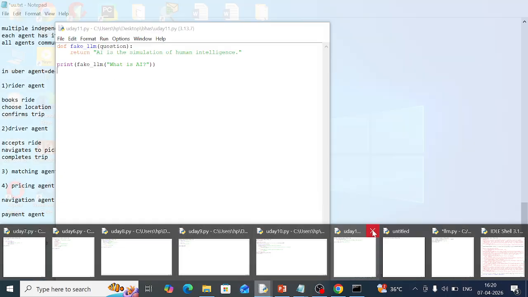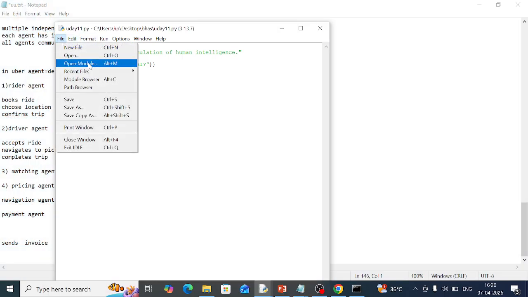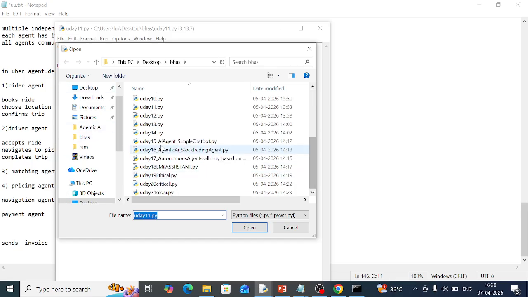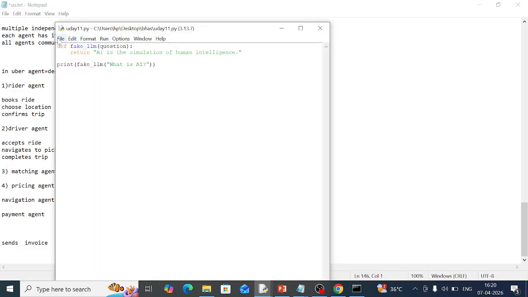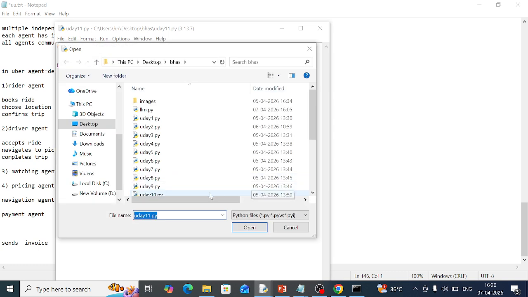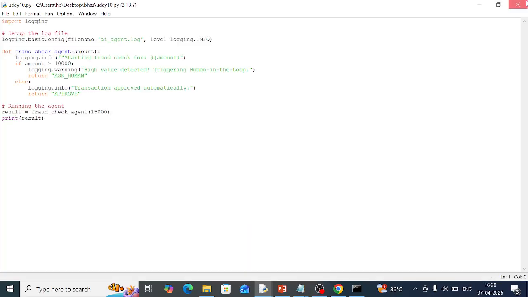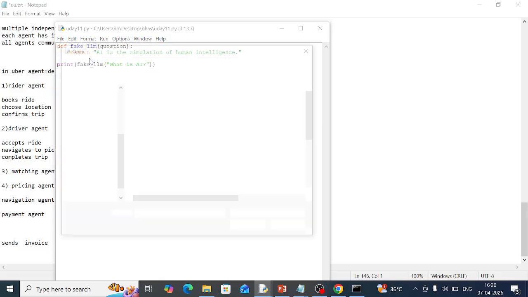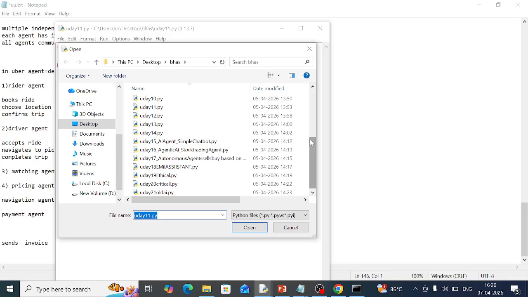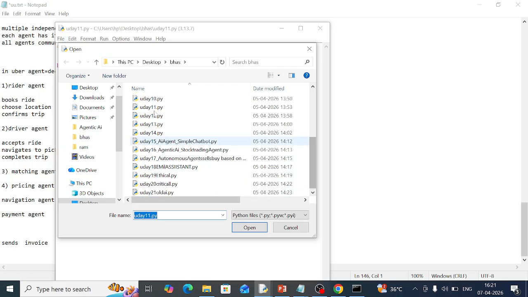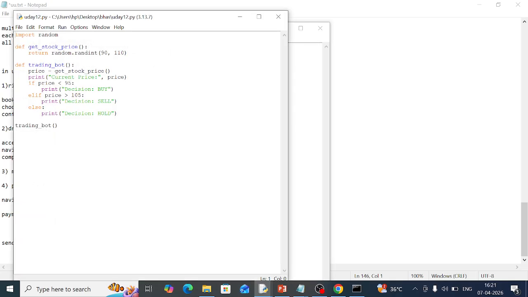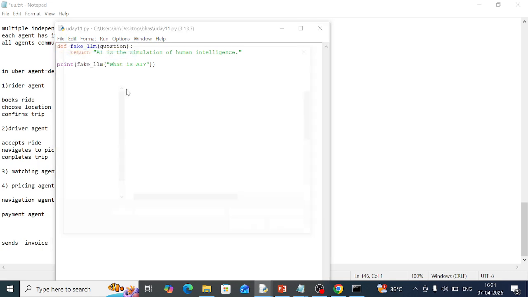What is after 11? I will show you 12. See, so many things will be there, these are the initial things only. Not this one, this is stock related data. I will show you the Uber example, where it is, 10 or 11. No, not this one. 13, I will show you.